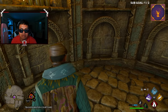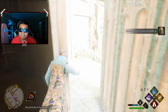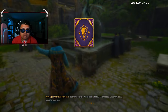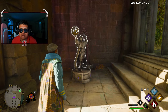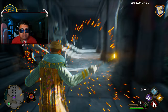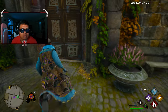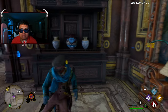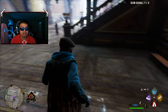Revelio. Free chest. Oh, free page. I'm level 9 now, okay. Accio, Levioso, Revelio. Alright, thanks for whatever this is. Revelio. Out of 11. All right, whatever. I'll get it at some point.